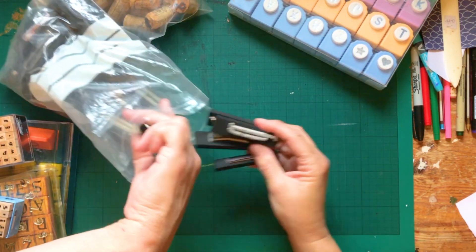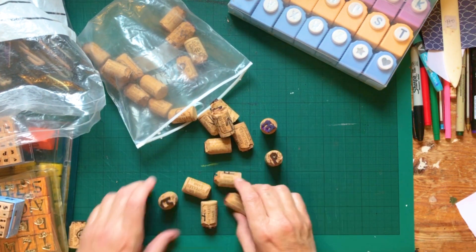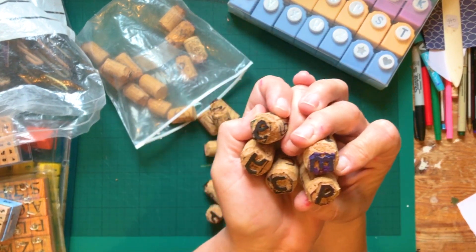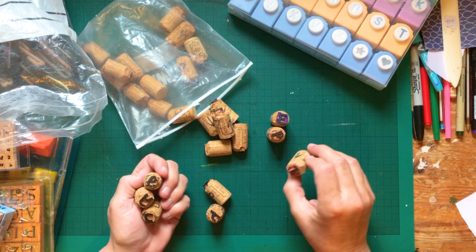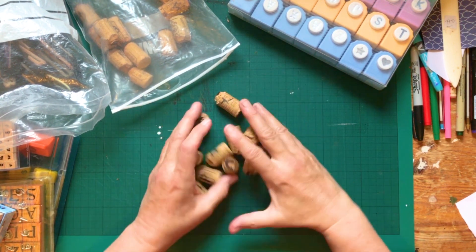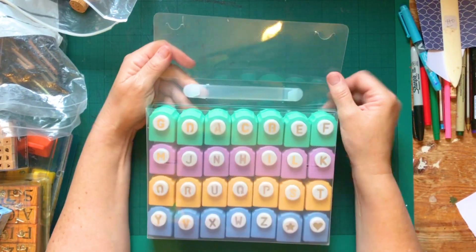All shapes and sizes and styles. Now, let's not dwell on how many bottles of wine I had to drink to get these corks — but these are a set of alphabet stamps that I carved myself. I just used a plain craft knife — be careful of your fingers — and carved out letters to get a whole alphabet set for nothing, well, the cost of a bottle of wine or two. Fancy having a go making your own? Think about corks and stuff!